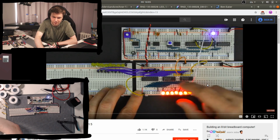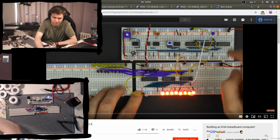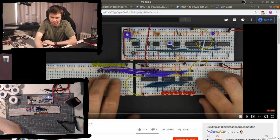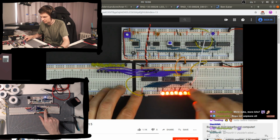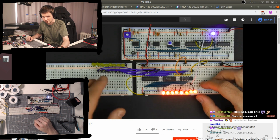We see that when the next time the clock went high, all of our bits in our register went high. And you might wonder, well, why is that happening? When we bring our load pin from high to low, in other words, we're telling our register to go ahead and load whatever's on the bus.